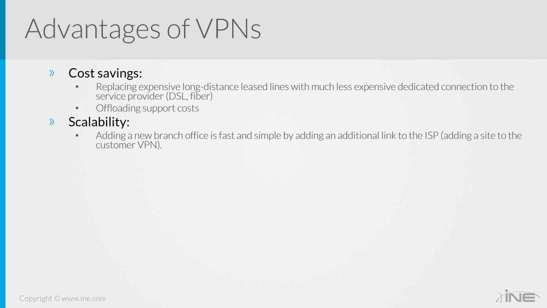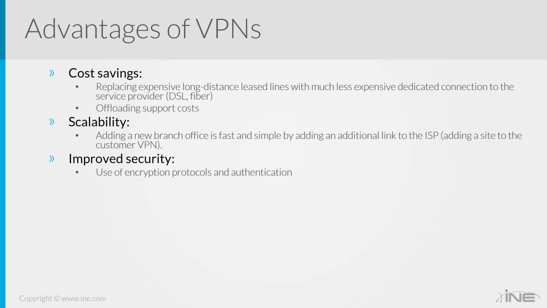Here's scalability. Adding a new VPN or adding a new branch office is fast and simple by adding an additional link to the ISP. We'll see exactly how this works out when we start rolling out additional configuration options. We're going to keep the two customer type of setup that we had in the previous course inside of Edge, where we had customer 1 and customer 2, and we did a lot of trace routes and things like that to show you MPLS TE and quality of service. So those aspects are still going to stay. We're just going to add a few more sites to them.